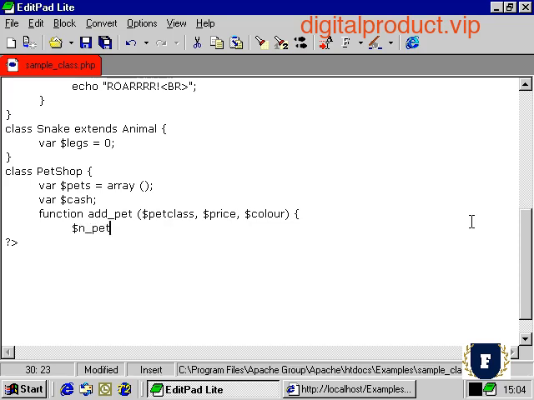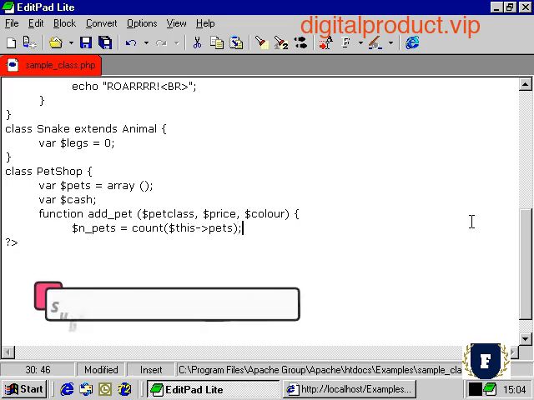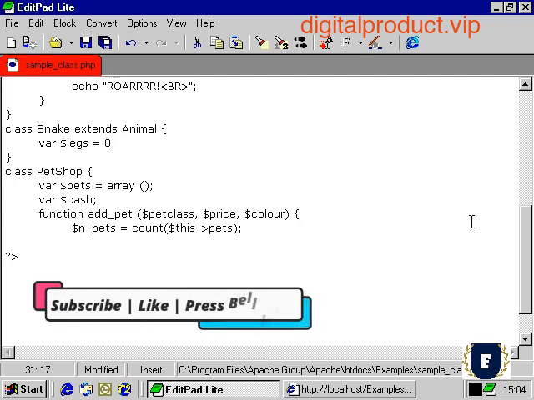So we're going to set up a little variable called nPets, and what that's going to do is count the number of pets that are contained within the PetShop object's array pets. So that's going to see how many pets are already in the PetShop.